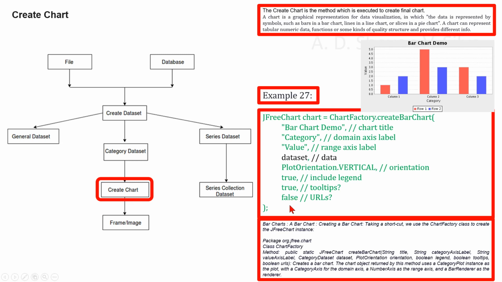The URLs flag is only relevant when creating drill-down reports using HTML image maps, so we can set it to false here. After we have completed this first bar chart example, we can see this here.